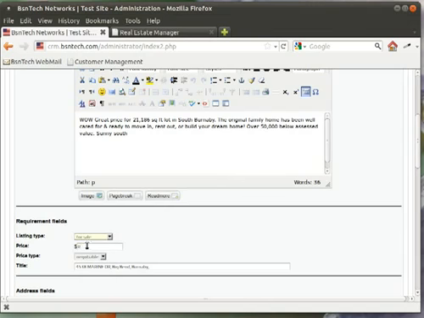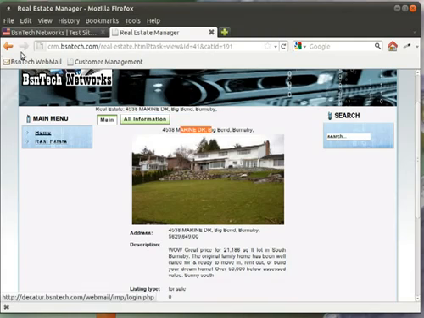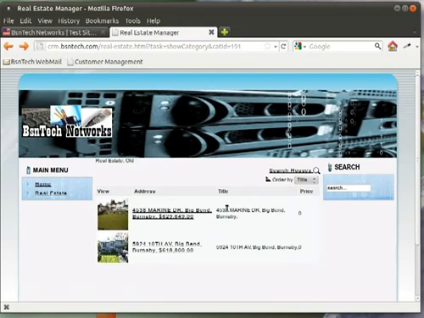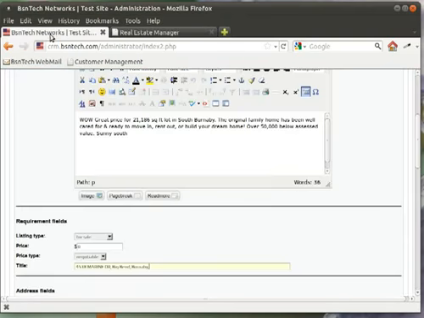The price, this is where you will put in the asking price of the property, and price type is either negotiable or starting. Title, this is the title of the property. Now in this case they just used the address. Of course you don't have to use an address. You can make it say something like Cozy Bungalow on a corner. You can certainly do that, but this is where it's going to appear. This is where the title will be there, and it also appears here as well. And if we go back to the listings, the title appears there. You can also see the price right there as well, which is set to 0 right now.